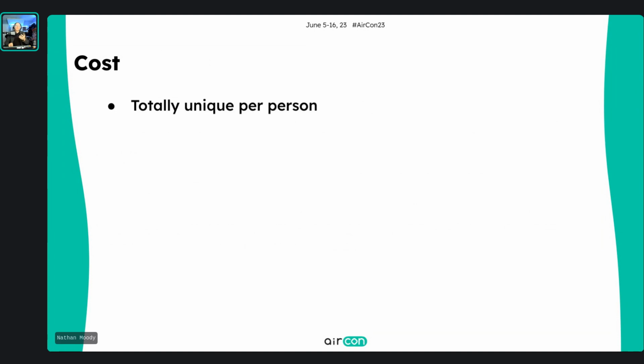This is totally unique per person. Where do you live? Do you own? Do you rent? Do you have kids? Do you have pets? How early are you in your career? How advanced are you in your career? So I think what I really want to underscore is that cost is really personal, and it is something that is utterly unique per individual. But it also changes and evolves constantly because we all go through life changes. So your cost has to always be refactored, looked at anew every quarter or every year. And that is a good way to make sure that if something in your life starts to change, your cost keeps up with that life change.